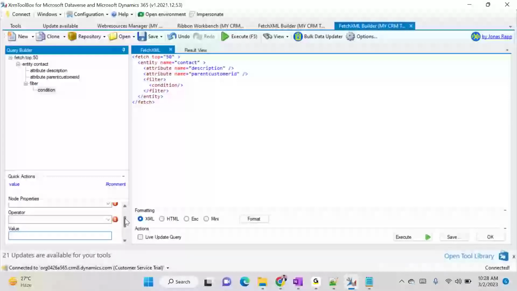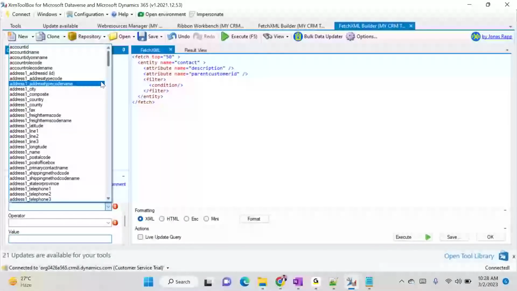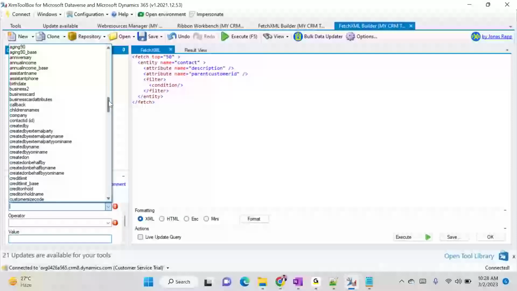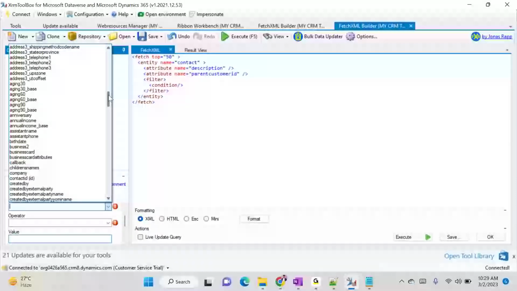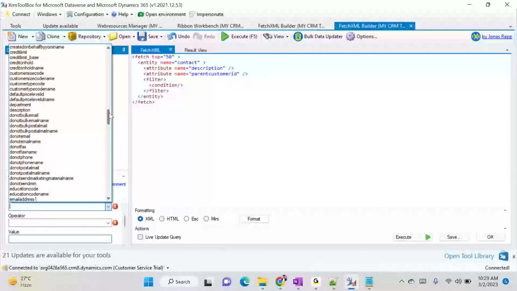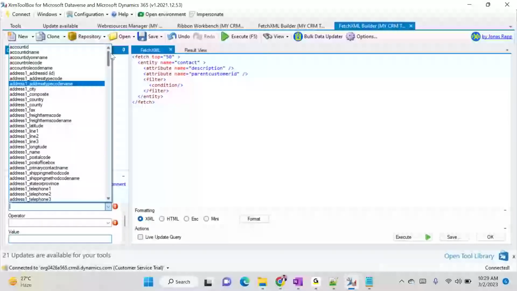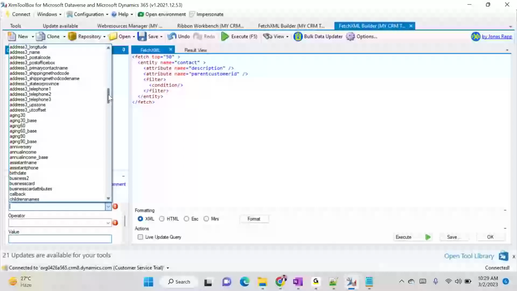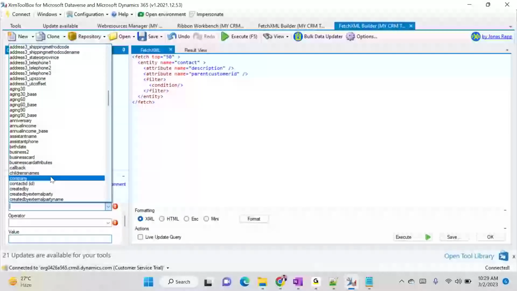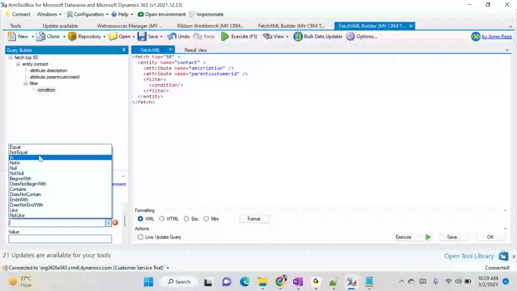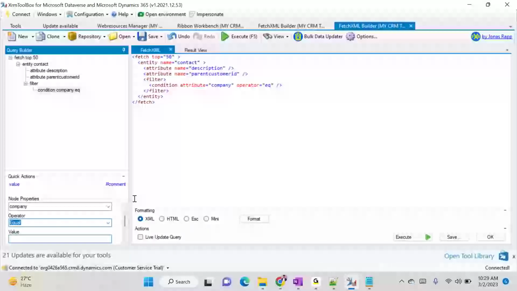Attribute parent customer ID, company, equals, give any dummy value.